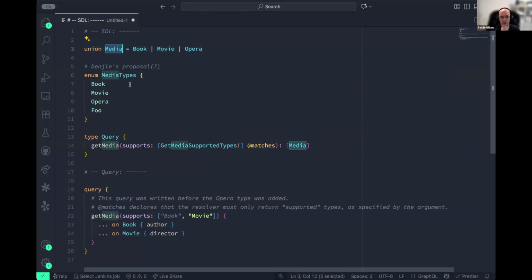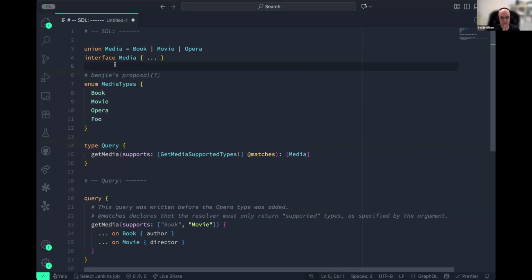I don't mind whether the matches directive strictly requires that or doesn't. It might be that, like you've got the foo here, it allows potential future types. This is more relevant for interfaces than it is for unions, but I know that in the future we're going to add a podcast type.